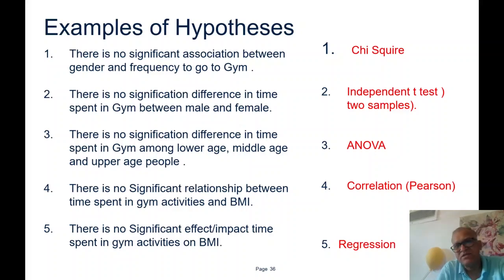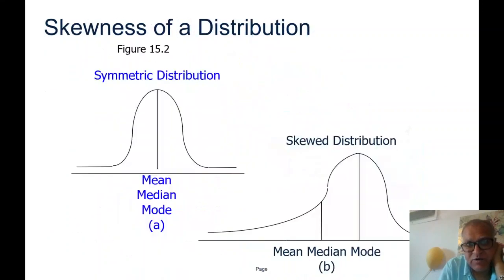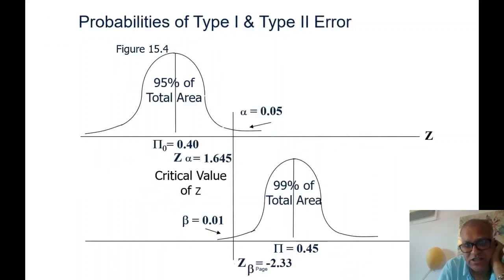So these are examples. Please remember, these are examples, and they show you what kind of hypothesis you can relate to your research and see what will work in your situation. So the Z test is the same as the t-test for us. What we are doing is comparing samples based on normal distribution, which is known as the bell-shaped distribution. If your data is not normally distributed, you can't apply these parametric tests. You have to think of some non-parametric tests.